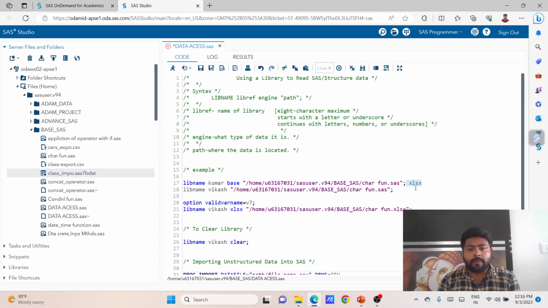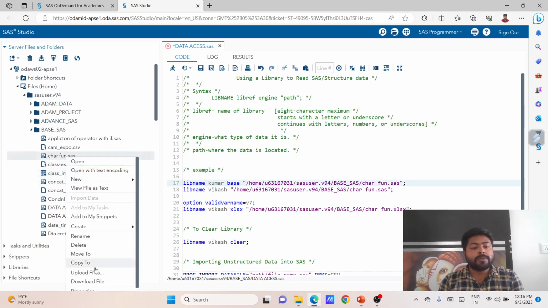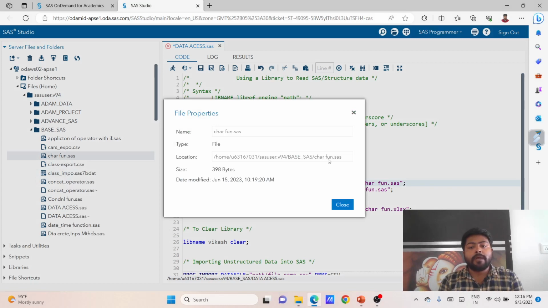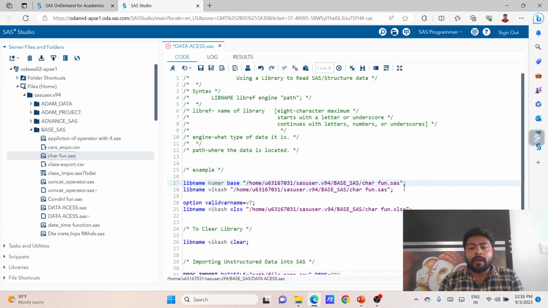You just have to know from here what the syntax is and how we are going to create everything. Okay, so no need to worry. After the engine name, you have to keep the location of the file. Suppose I'm taking this file, so I'm using the properties of this file. From here I use Control A and Control C, paste it there in double inverted commas, and after this we end with a semicolon. Just after running this, you will get the Kumar library name, and the file within that library will be character underscore first.